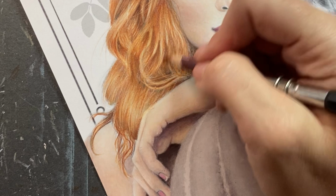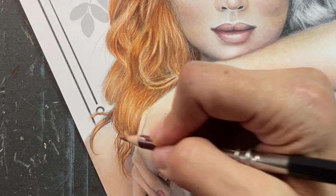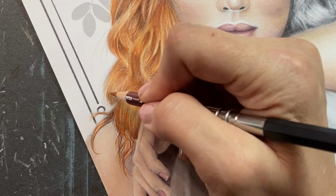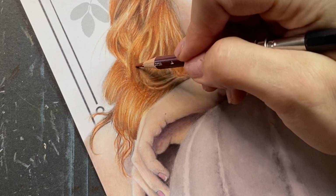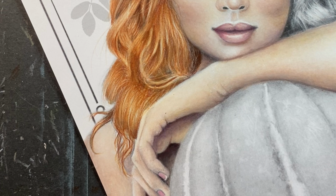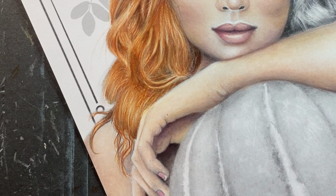So I think I'm going to keep adding some more of this and even putting it in a slightly different direction. It's not really a different direction. It's just I'm going just a little bit off of how I went before. I'm going to try and create some more texture and some more depth, because right now I'm not completely in love with it, but I think that will get better if we use some of the slice tools and maybe even some white. We'll see.